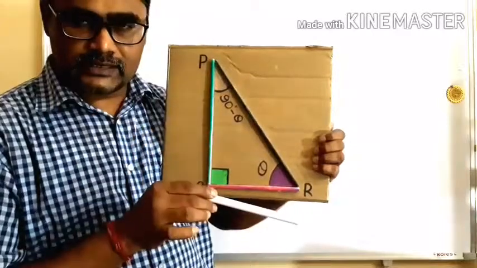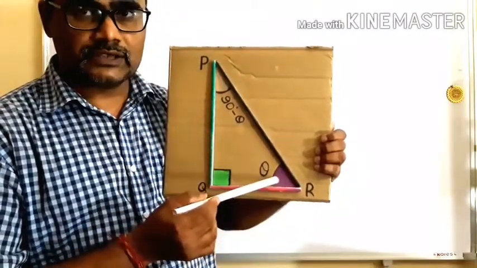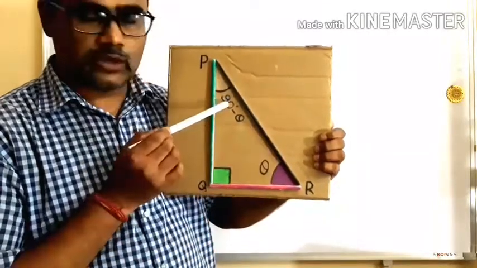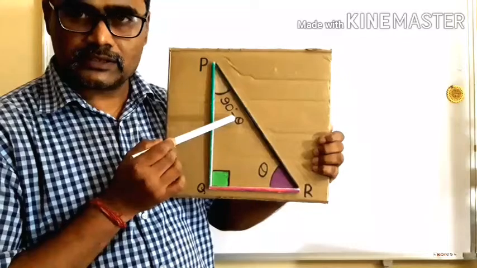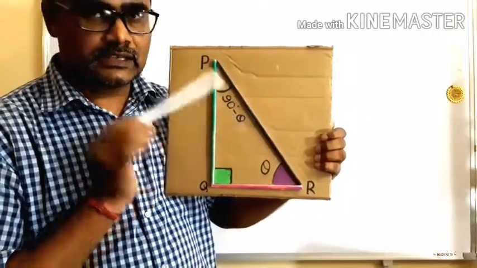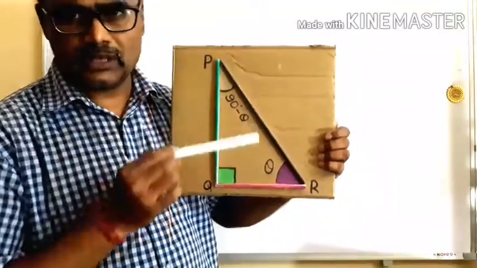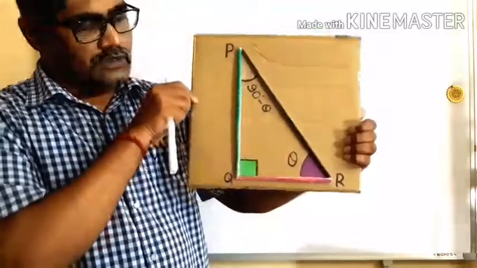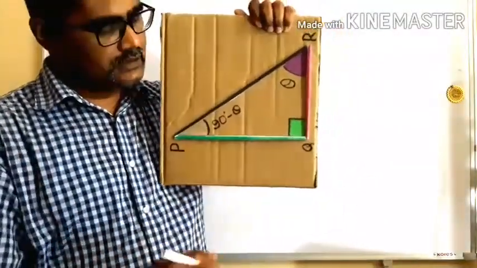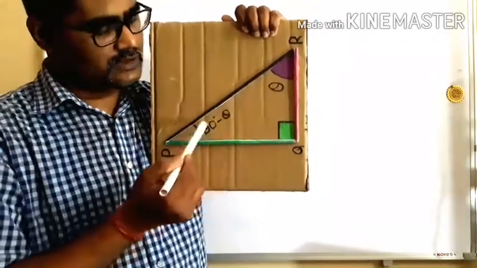So last day we talked about the ratios of theta. And today we are going to talk about the ratios of 90 minus theta. Just see the figure at the beginning, and then we'll replicate it on the board. Instead of considering the figure like this, if we rotate it, then this complement angle comes here, right? The complement of theta comes here.